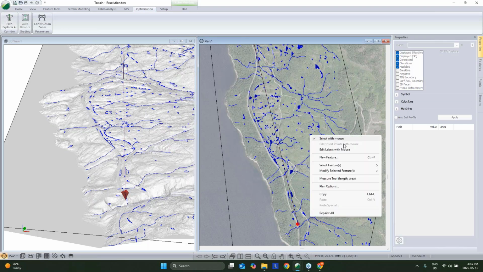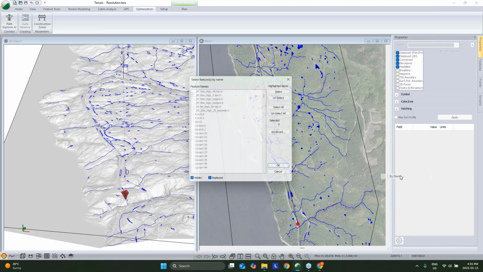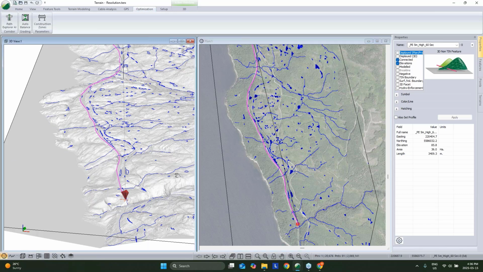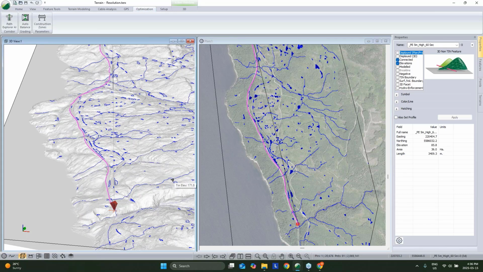I've already run a few of these, so no one has to wait for me to click a button and let the computer think over and over again. If I used my resolution at 5 meters and had my vertical resolution set at high, it gave me a solution that looked like that.